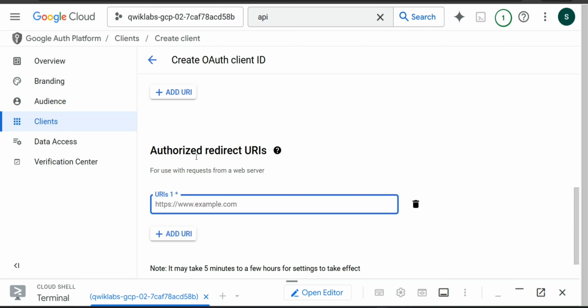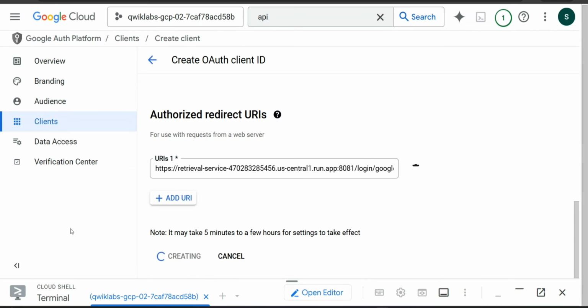Then for the authorized redirect URL, this is still going to be a placeholder, and I'm going to replace this one with the port. Let's say we chose 8081 slash login slash Google. Okay, so we create.